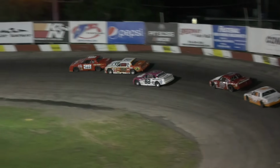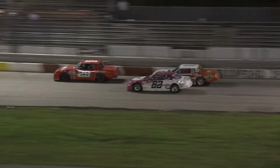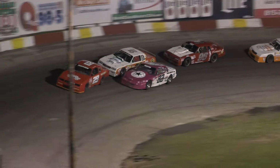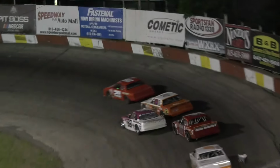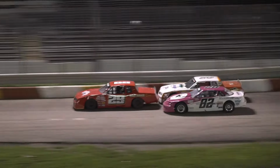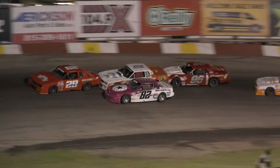It's like a match of time. Whoa, Terrence Robinson almost went sideways. That could have been bad. Here comes Chad Smith to take advantage of it here. Can he do it on that low side? It's been tough. It's been a hard runner. Howie Ware just in that tight second all over Terrence Robinson. Terrence Robinson hanging on for dear life. I hope Terrence can do it here.